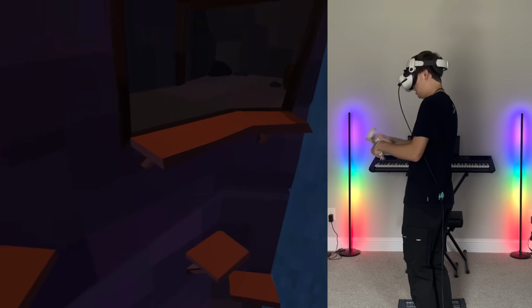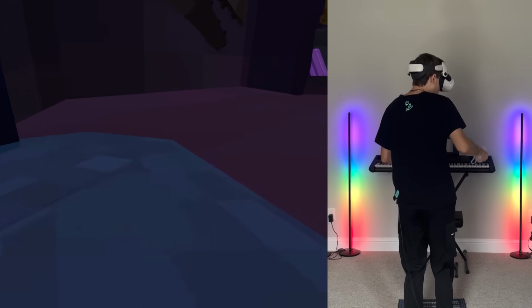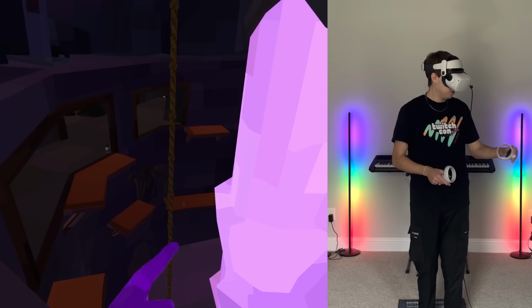Oh my god, no. I am leaving. That is low-key the scariest thing in Gorilla Tag. No, get me out of here. Get me out. I need to go see Doug. Battery acid, you are hideous, dude.